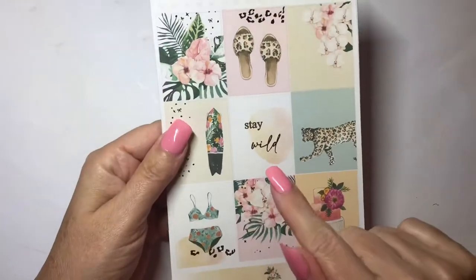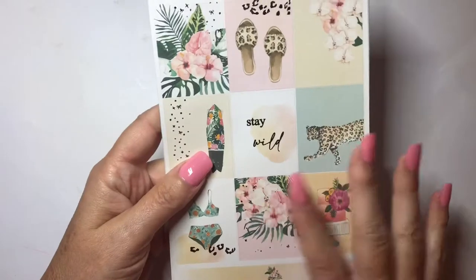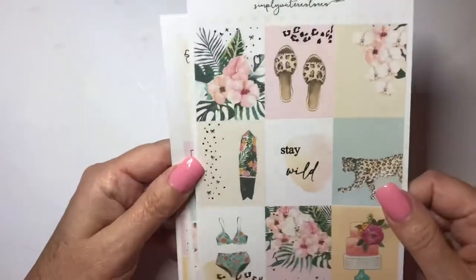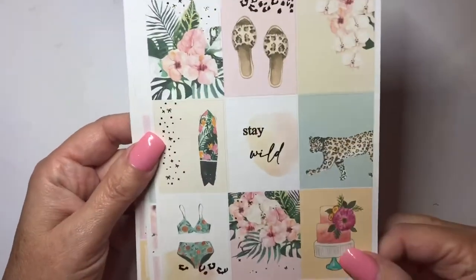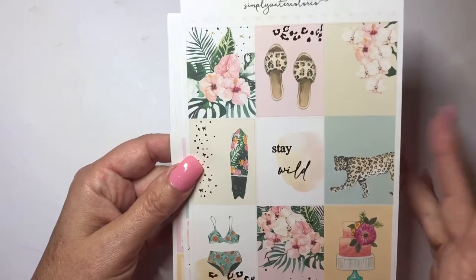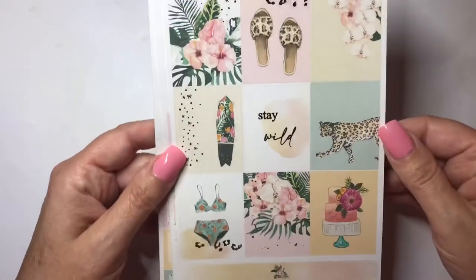I ordered a couple of kits. This first one — I'm going to go with 'Stay Wild' based on what it says on the quick box. I actually purchased this one with the intent to use it with my Res Color Days monthly subscription, which was all things animal print. I chose the gold foil because of that — animal print is sometimes specific, so I wanted at least one kit that was going to work really well with it.